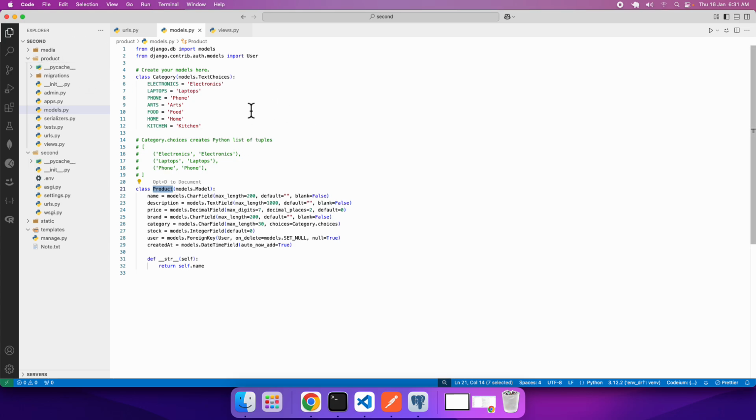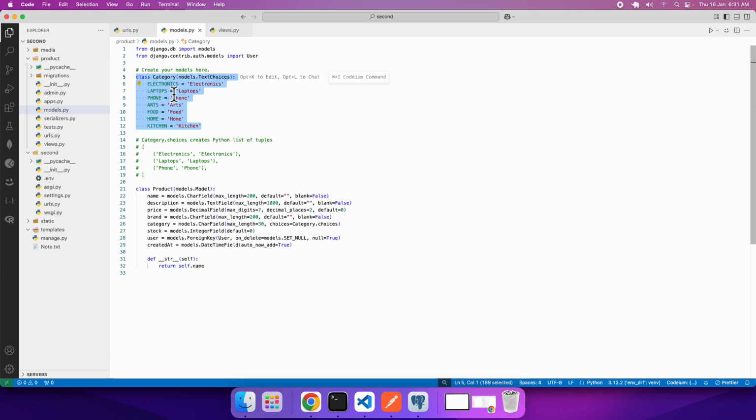In my last video I stated that there are a couple of classes which I'm making use of, and over here I have gone for category dot choices. What this category is all about: this category is a class and it contains some data in the form of key value pairs, and I want this particular data to come in the form of a drop down, which I showed you in the last video, where the admin panel was used as a drop down for filling up a new product registration.